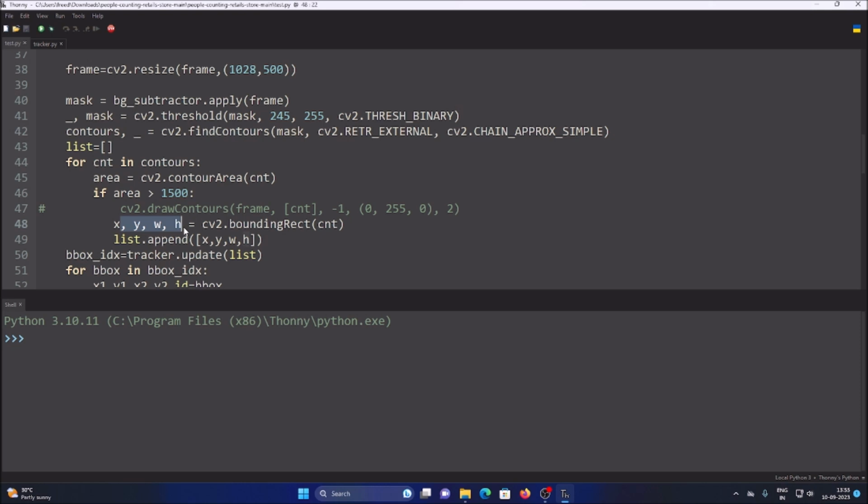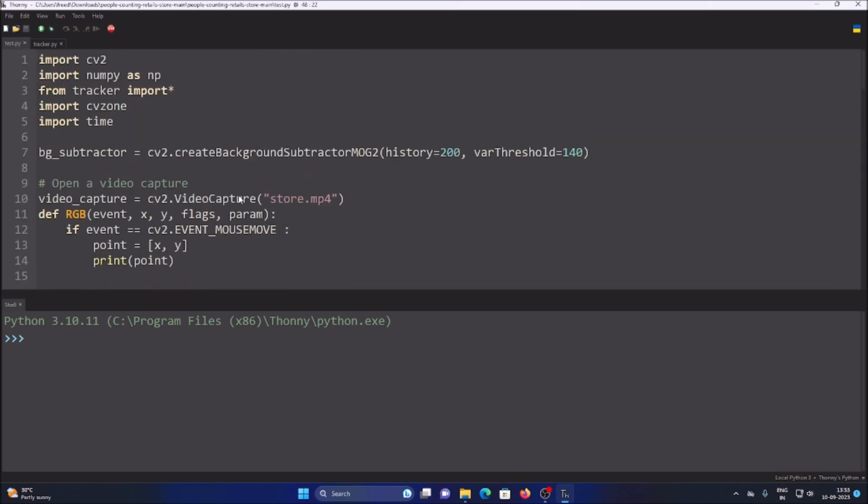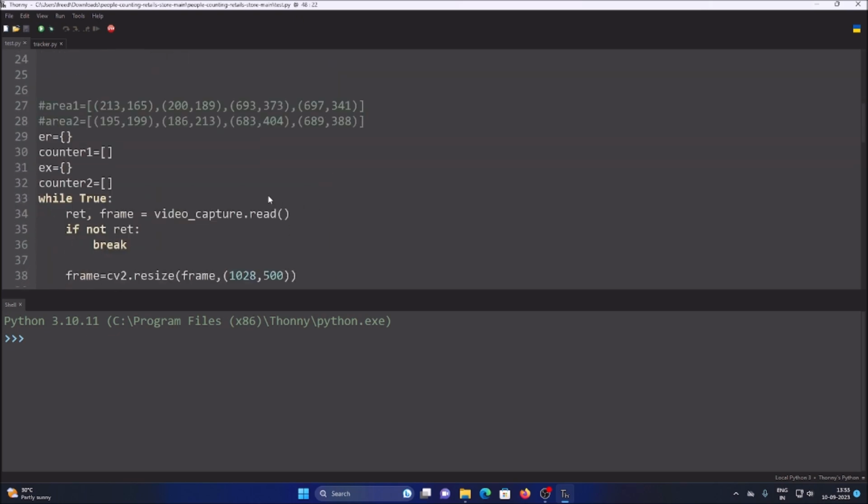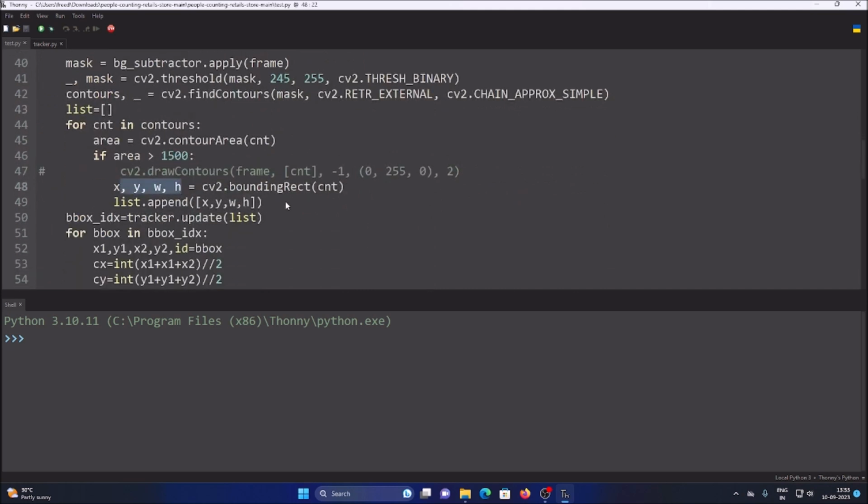With the help of this image operation and contours and our subtractor, which is createBackgroundSubtractorMOG2, with the help of all these operations we will get x, y, w, h coordinates, and with the help of these coordinates simply we can draw the rectangle on our object. Basic operation. Now we have our x, y, w, h coordinates. So we are done with object detection. Now we simply want to apply our tracker.